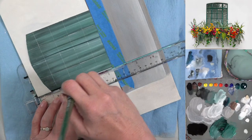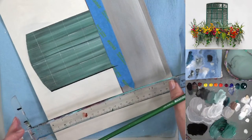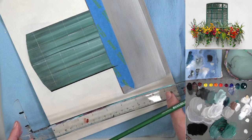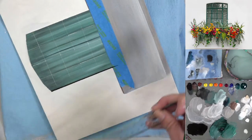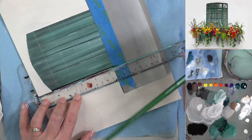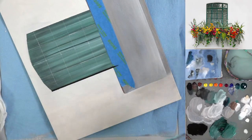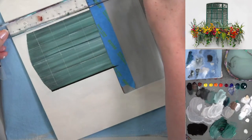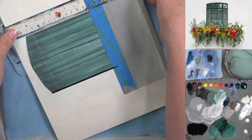Just do a coat on it and clean it up. That's better. And then I was able to do that faster too, which made it a little bit nicer. I might go a little bit thicker with it. Just a little bit wider with those planes. There we go. So we'll just make sure that I'm really cleaning that off really well each time I do it so I don't make a mess on there. So I'm going to come out just a little bit.